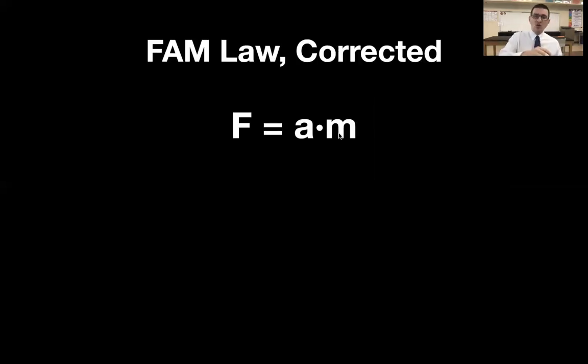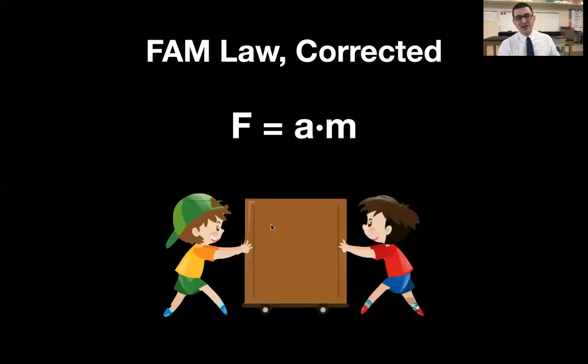But remember all the way back to unit 3, when we had two children pushing on a box, one pushing to the right and the other pushing to the left. And so if they're pushing with equal force, the box maintains its constant velocity of stationary. It actually has an acceleration of 0. So here, this force is not actually any old random force. We actually have to look at all of the forces acting on the object and then add them together.